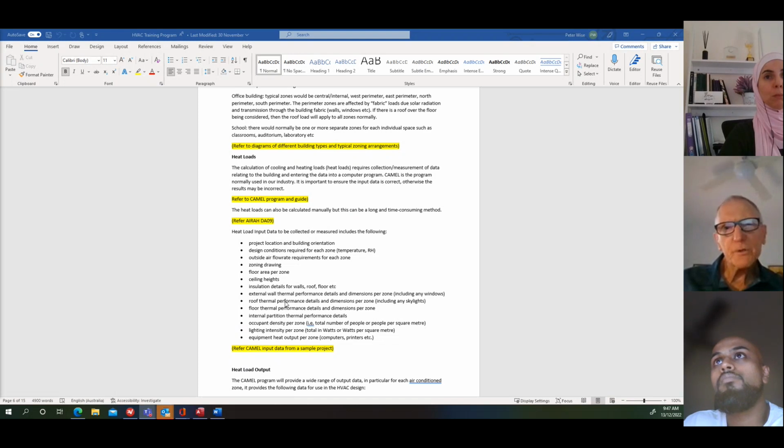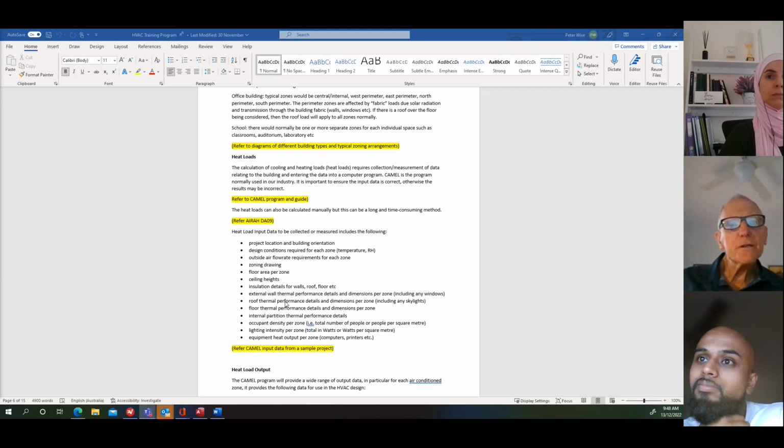For a shopping centre, it might be 20 watts per square metre. So in the absence of any other data, you can use that, but it's best to check it or ask the question, because for an office building, it might be as low as 5 watts a square metre. And obviously that makes a difference, because if you're going from 5 to 10, you're doubling the intensity of the heat load, and again, you might be oversizing.